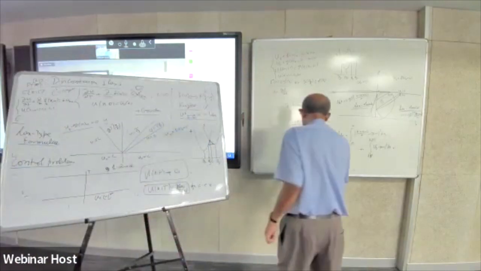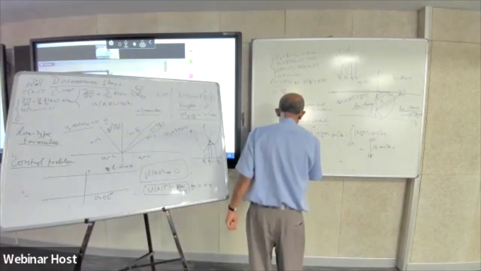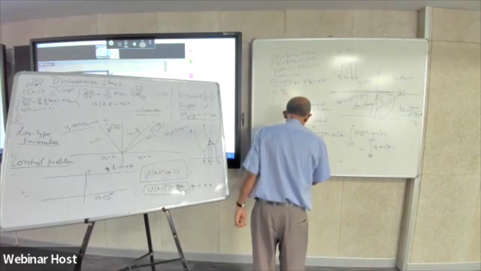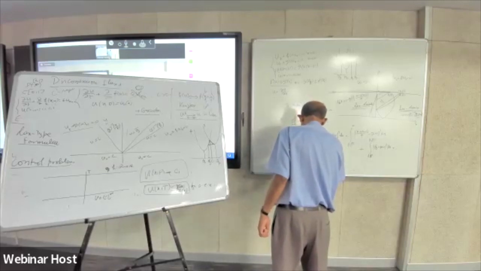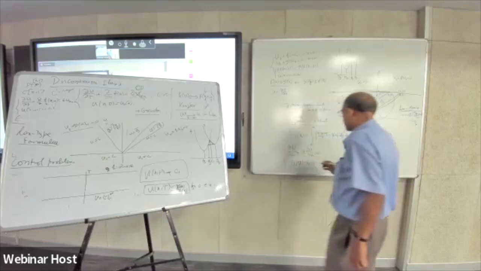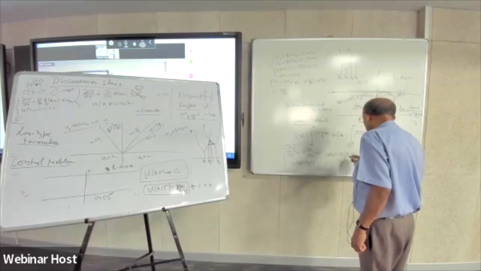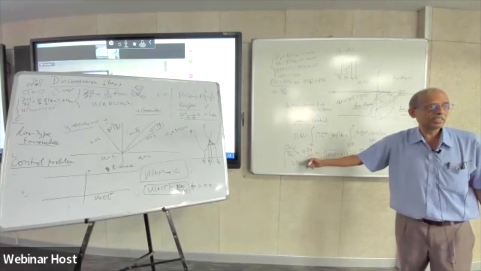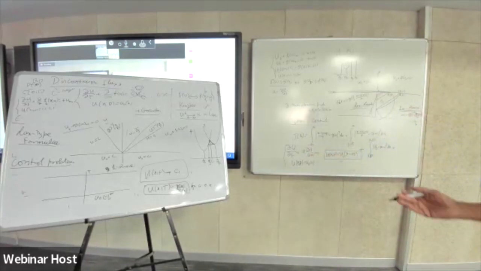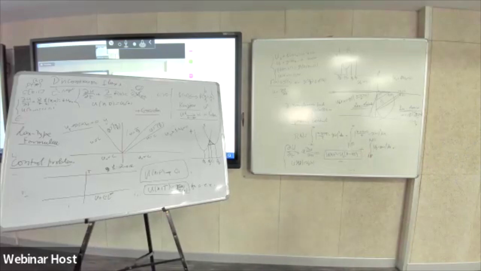So look at this linear equation, in one dimension: du by dt plus a times du by dx equals zero, with u at time zero equal to u naught of x. What is the solution to this equation? The solution u of x, t, by the method of characteristics, is a traveling wave, u naught of x minus a t. Here the material derivative is constant. Instead of u squared by 2, I take a times du by dx. a can be equal to 0. Then you can write down the solution. It is just a traveling wave, x minus a t.